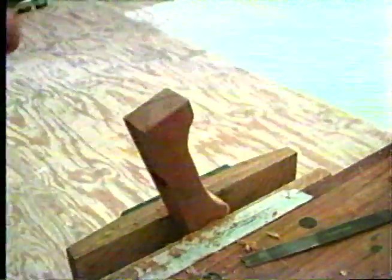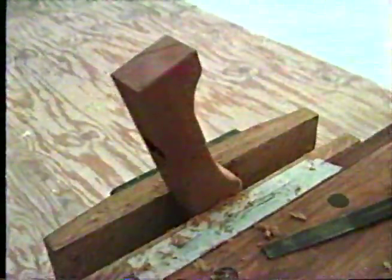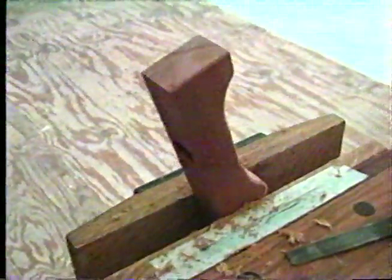Corners, because you can take it on the flat, and if you have a corner, you can just go in and work it down right into the corner.